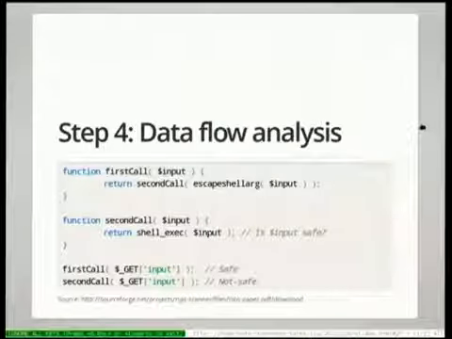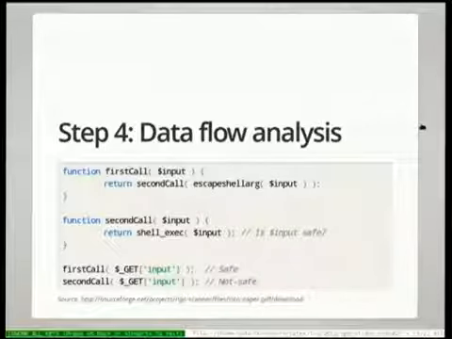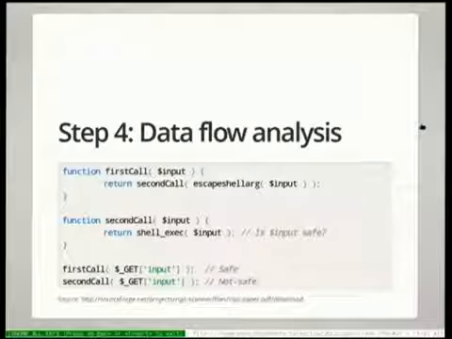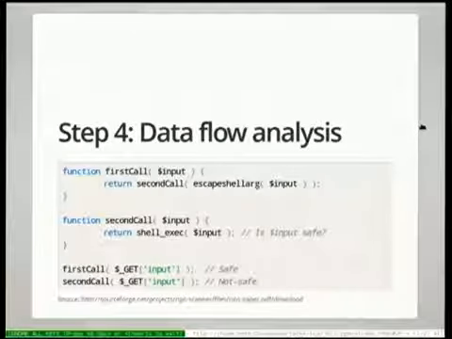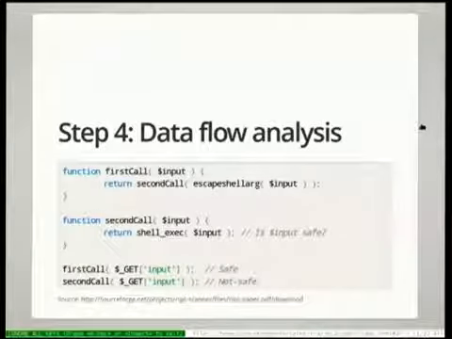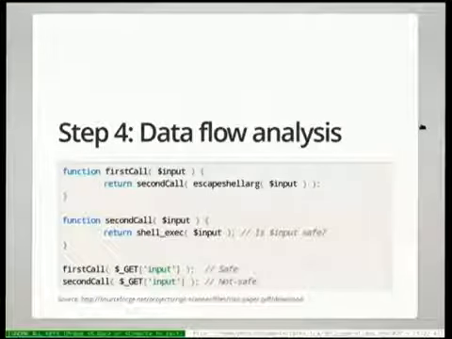Real programs have lots of different ways you can flow through them with if statements and things like that. Once we have all these different control flows, we can actually follow data through these control flows and use taint analysis to find out is the data tainted or not by the time it gets to something vulnerable. So here we call the first call method. That one's completely safe because before it gets to the second call where it executes a shell execute, it has been escaped at a previous point.